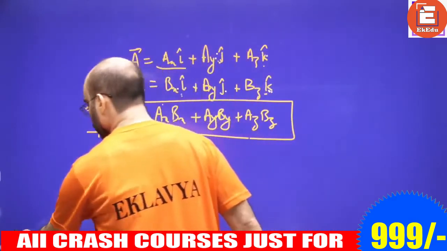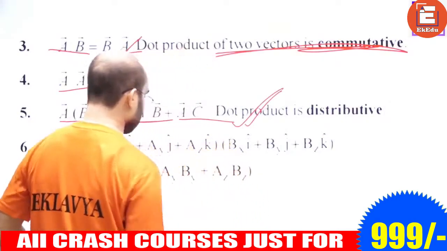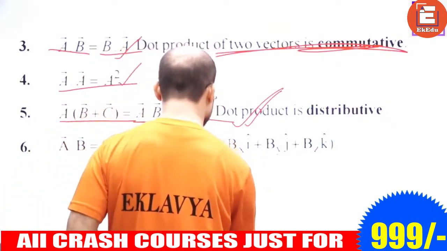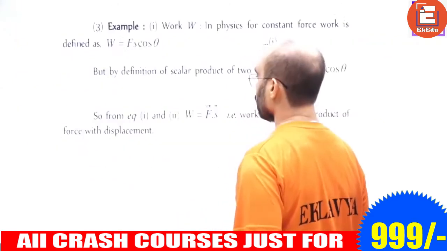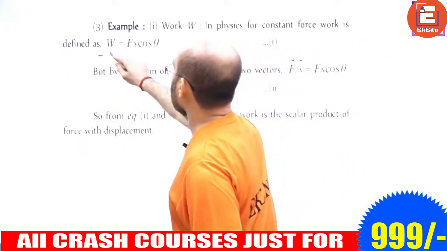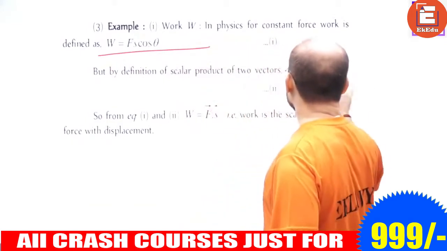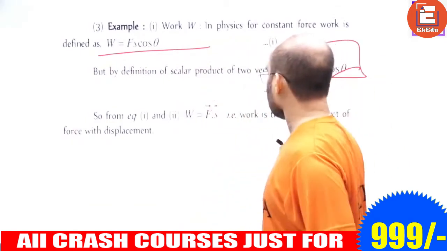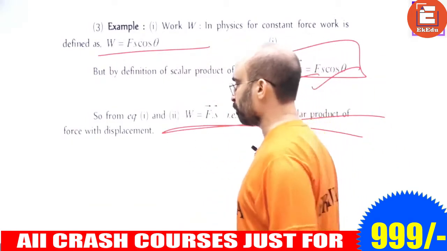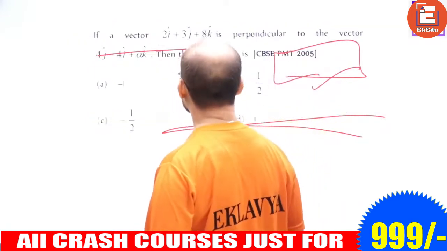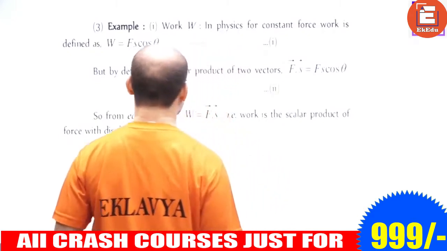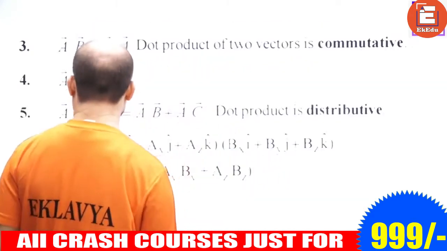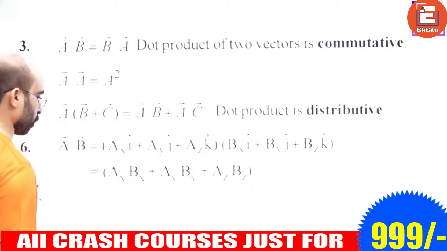Okay, so now this we have understood. Now let us move further. What is coming up? Let us see. This we have already understood. F s cos theta, f dot s equals this. So work is a scalar product of force and displacement. We have understood this. Okay. Now, one more thing that you need to keep in mind is in this property, let's call this property 7.